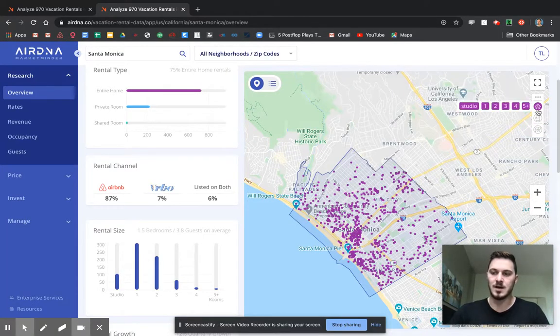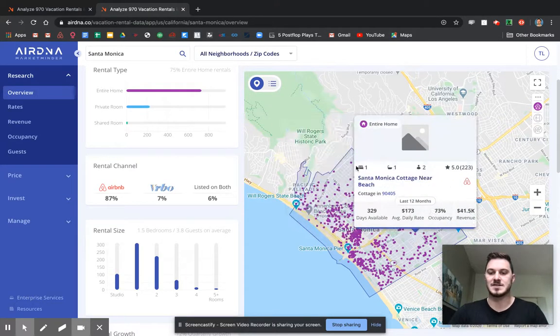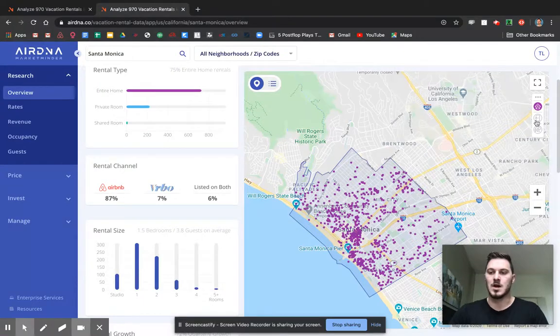Now from here, when you click this one, the purple one here is the entire house. So these are all the listings that are left. You can see down here, these are entire places. So the entire home or apartment or unit or condo can be rented out without anybody else being in there. And if I hover over this, I can see all the different bedroom size options. So studio, 1 bedroom, 2 bedroom, 3 bedroom, 4 bedroom.